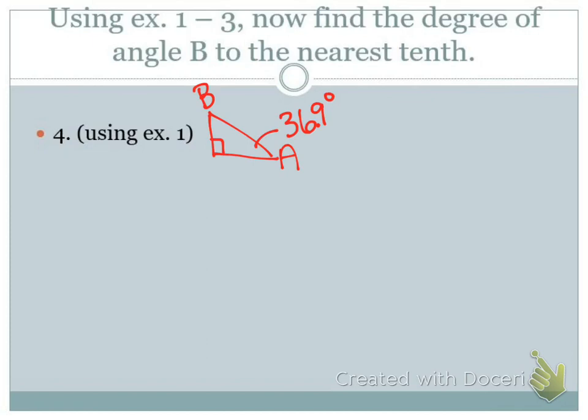Now, I like the subtracting from 180 part. The part I don't like is the rounding, because our directions say find it to the nearest tenth. If this is already to the nearest tenth, then that's going to help us get this answer to the nearest tenth. So you can either use your trig ratios, or if we have a triangle and we know two of the angles, we can take 180 minus the angles that we know, and then we can get an answer.